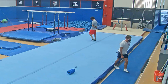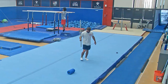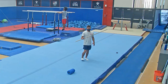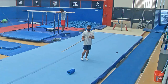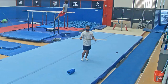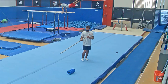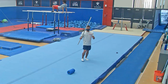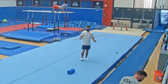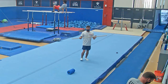Now we transition to wrist rehab. I'm also going to use a little ball to do some plantar fascia work — after my Achilles tear I found that a tight plantar fascia can lead to ankle pain, calf pain, and Achilles pain. Doing this will help open up that big toe, which is crucial for range of motion through all your tumbling passes and landings. My favorite wrist rehab exercise is to get that range as far as possible, use your opposing hand to push it down and resist, then slowly come all the way back up and to the other side — do this on each hand 10 times.